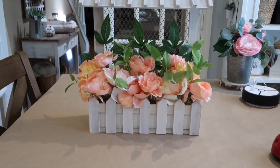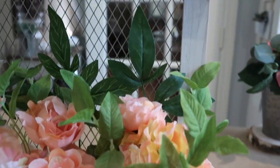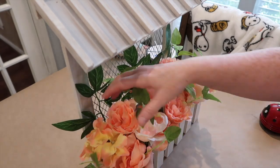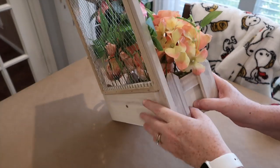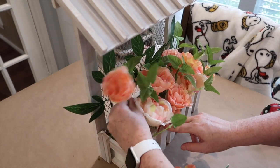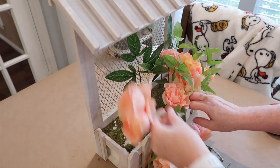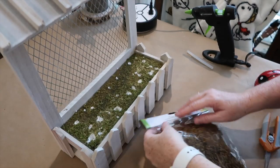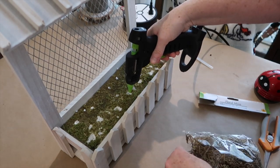This is the piece I picked up from Kirkland's on clearance for $19.97, and when I saw it I knew I'd be able to turn it into a multi-seasonal decor piece. The first thing I did was pull out all of the flowers. This one had a piece of styrofoam that's actually glued down into the box. I know I'm going to have to pull it out when I turn this into a Christmas tree stand so I can prop my Christmas trees in there, but for now I'm just going to leave it. Once I pull the flowers out, I'm going in with a little bit of Dollar Tree moss to pat in where those little pieces of styrofoam are exposed, just to make it a seamless look.